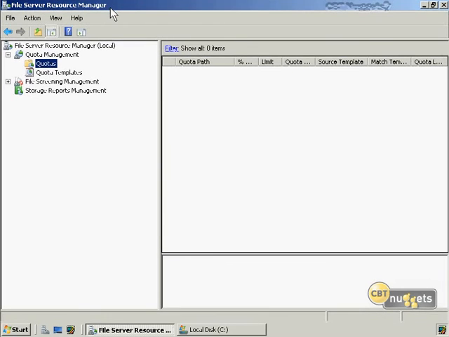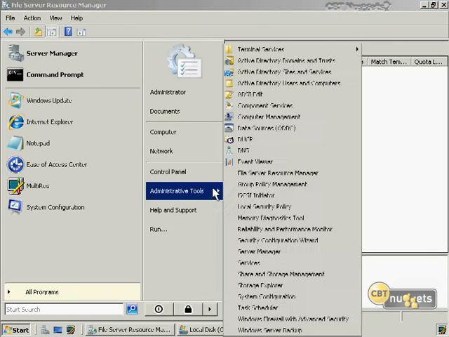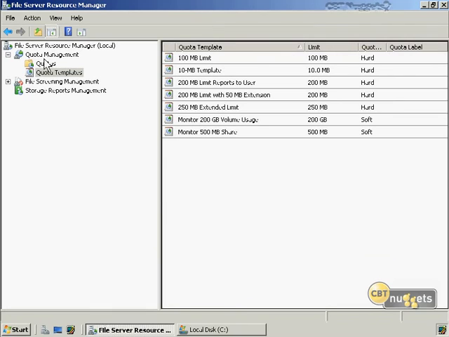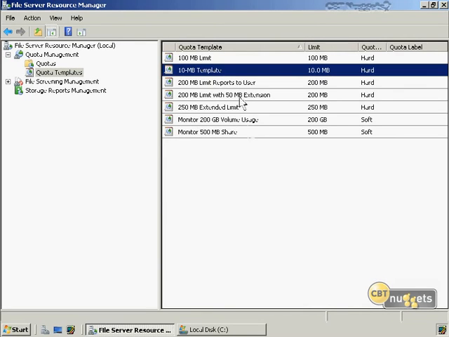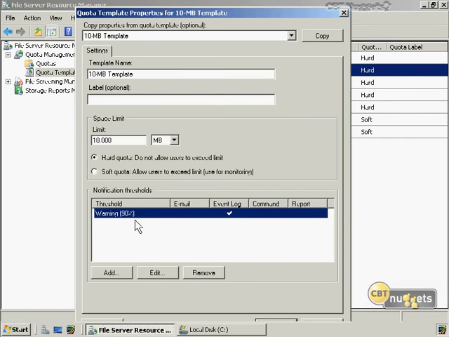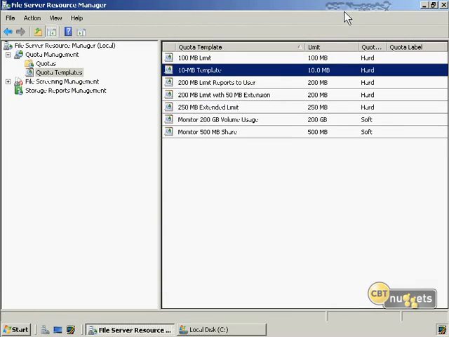Now, I have that open. I've installed this role already on DC Nugget 01. I've opened up File Server Resource Manager from the Administrative Tools folder already. And I've also taken the liberty, under Quota Management, to create myself a quota template called 10 MB Template. This is a hard quota. Let me double left click it. It's a hard quota at 10 megs, and I've set a warning level at 90% that writes to the Windows Server event log when that threshold is reached. You'll remember that we have much more flexibility of notification in Server 08.